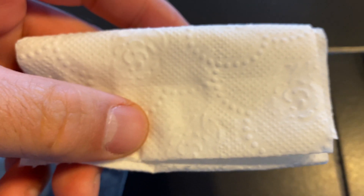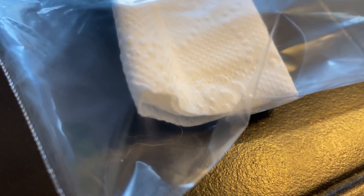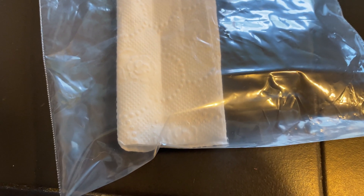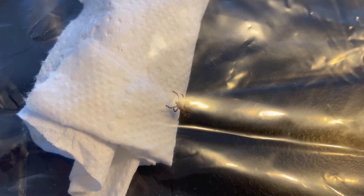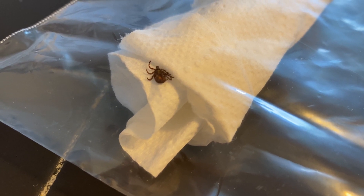First I have the bathroom tissue as a control. I'm going to put the bathroom tissue with nothing sprayed on it and see how the tick reacts. So it looks like so far the tick is in the bathroom tissue and does not seem to care — he went right inside. Probably a female, I don't know, because the other ones were engorged. This one immediately crawled right inside. I'm going to take the bathroom tissue out, move it around and try again just to make sure there wasn't a coincidence. It's crawling over to the bathroom tissue — it's on it. So I think that's a pretty good control. It looks like the tick actually wants to be on the bathroom tissue.